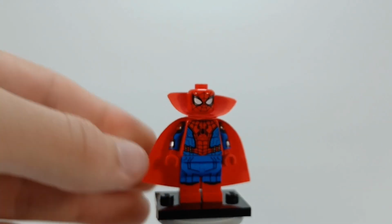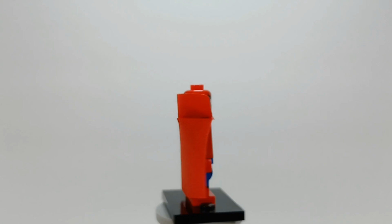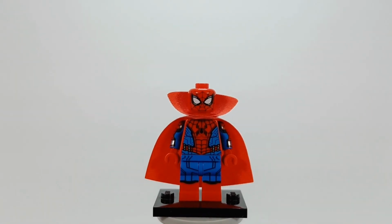And when this series came out, if kids didn't have Spider-Man, this is an easy way to get a really nice looking Spider-Man and some cool capes for $5. So, my favorite figure of the series. Is it the best figure in this series? Probably not to most people. But to me, I think it is.